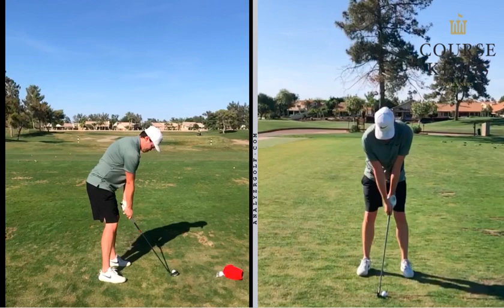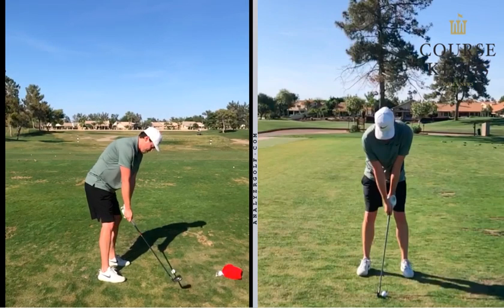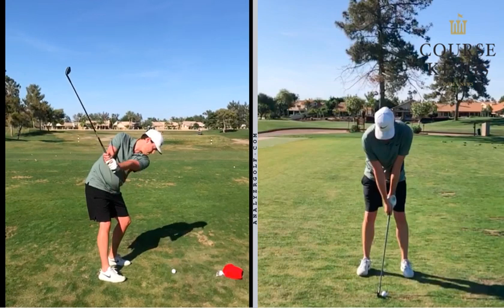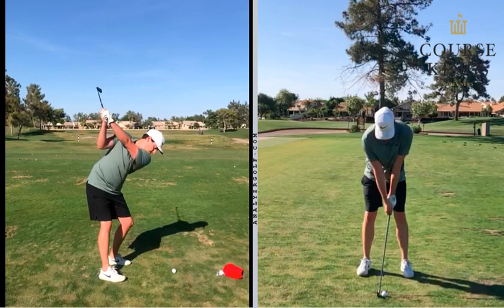So let's start by looking down the line here for a second, and I'm just going to give you a quick overview of what I'm seeing. A lot of really good structure to your backswing here. I love the hip turn. I love the depth to the hand path. I love the pitch of the shaft here. Club face alignment is pretty well organized. And all the way up to about right here, it's really difficult to find anything wrong with any of that. So nice job creating that structure in your backswing.